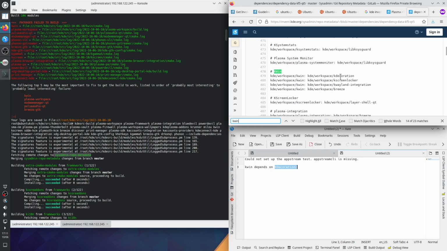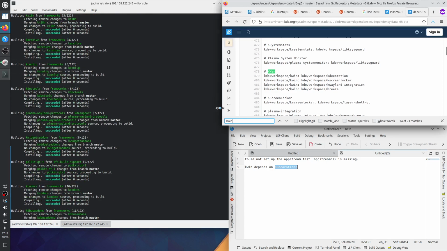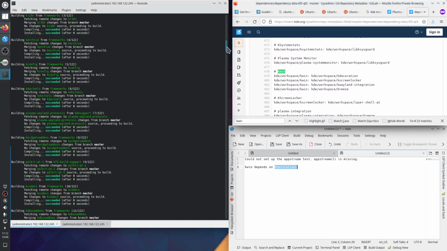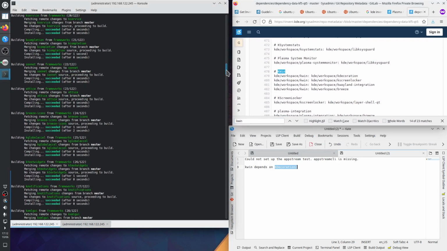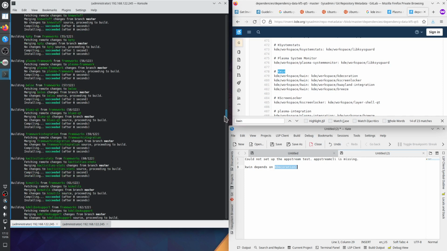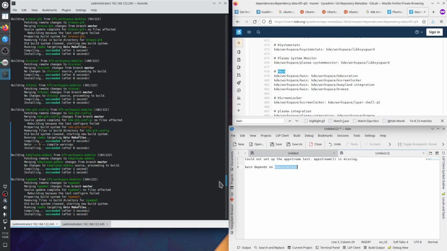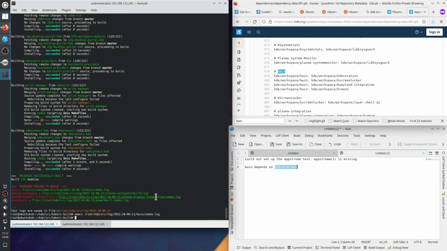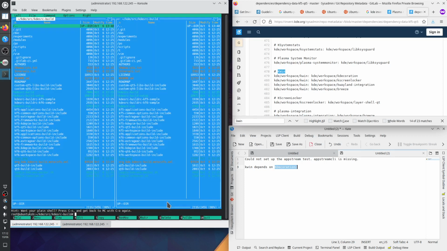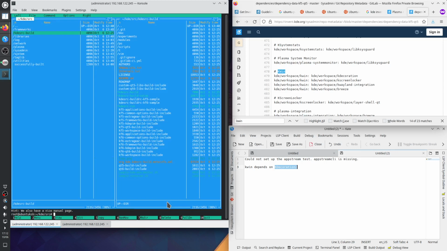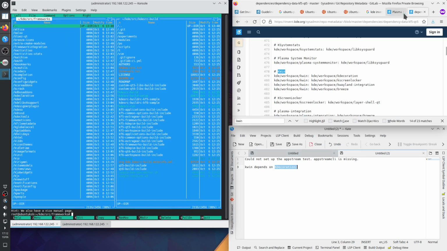Was kdecoration built or not? So that's KDE frameworks.